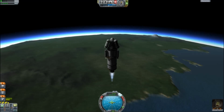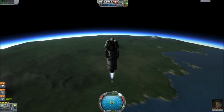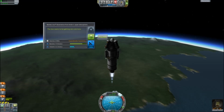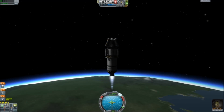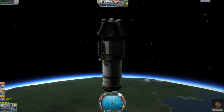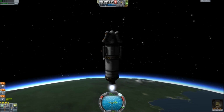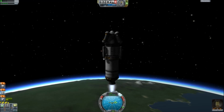Almost. And here we go. Let's try this one next. It's getting rather cold now. That must mean that we're getting pretty high up, and we're still accelerating because we still have more than half the fuel in this tank right here. And now we can see the stars too. We're more or less above the atmosphere at this point, so we've actually just about made it into space.